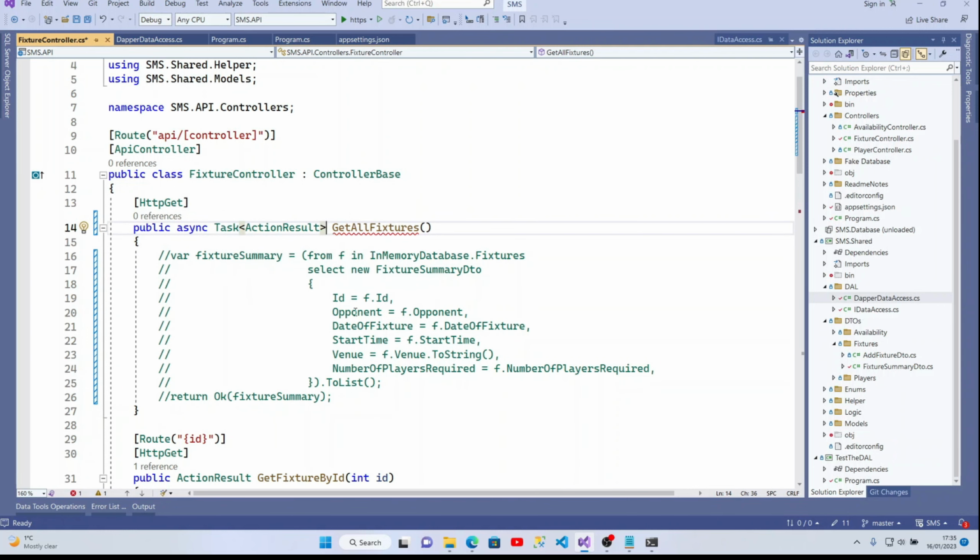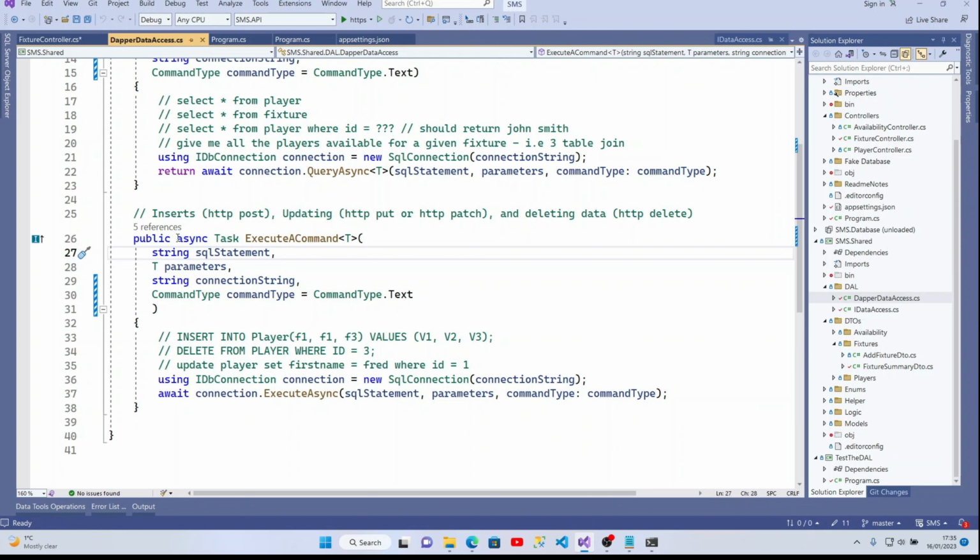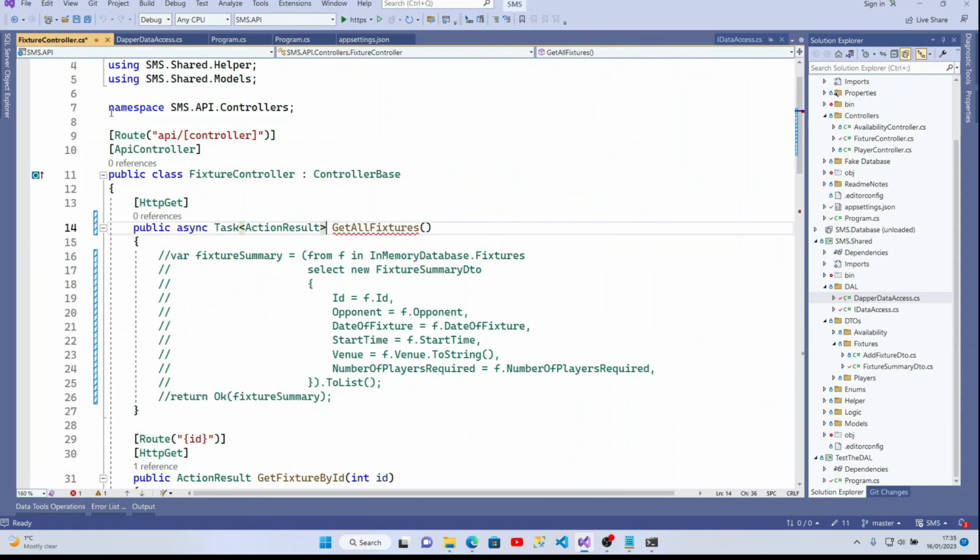So all of a sudden, because our data access layer is all written asynchronously, anything that calls it also needs to be asynchronous. So we've made our method call async task of action result. So that's good.